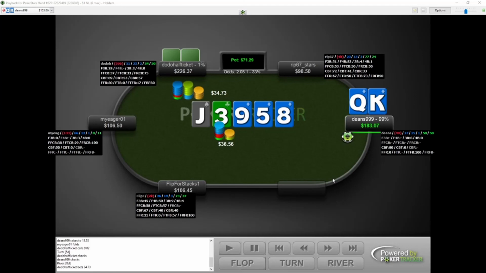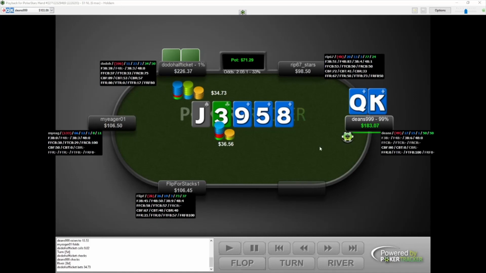And so that's another flush. I guess he could have a hand like Queen-10 that called a raise and is now betting with his straight. But I'm not sure if he's even going to call a big jam on the river, especially with how deep stacked we are. I think we should raise to about 3.5x here. I think we should make it like $110. That way, I think it's pretty easy for him to call, and he doesn't have to commit his entire stack.